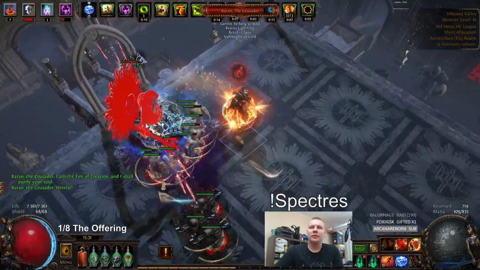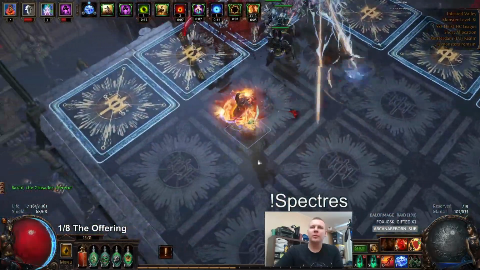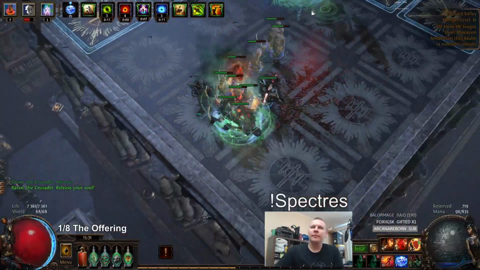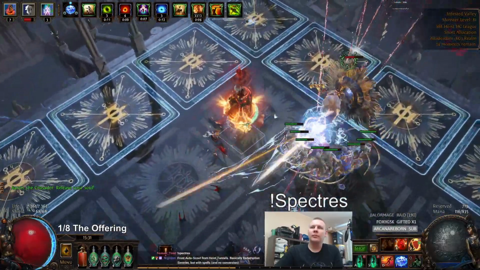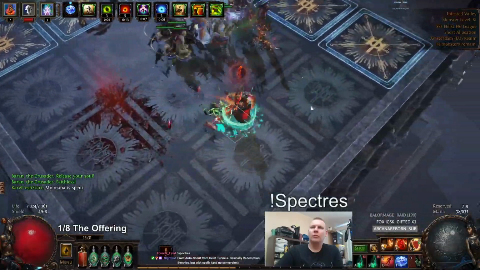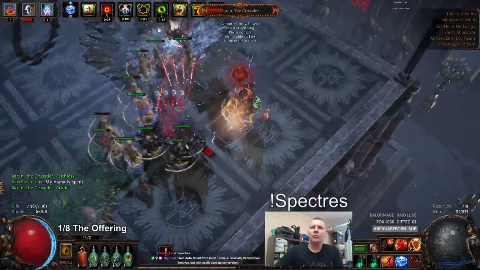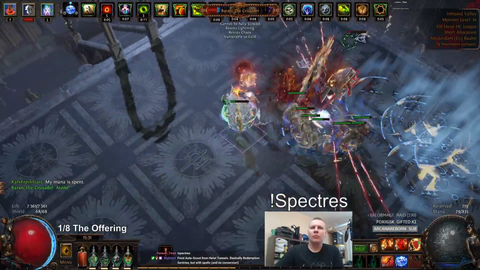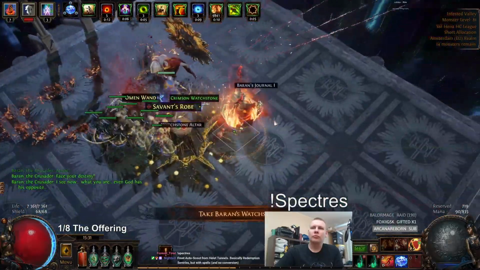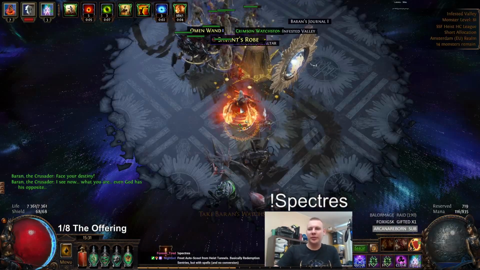Oh, my golem is gonna die. I mean, it doesn't really matter too much. The golem dies. Mana is spent. Pretty easy. Rip my low level chaos golem though.